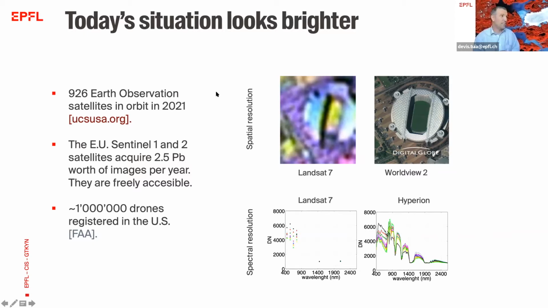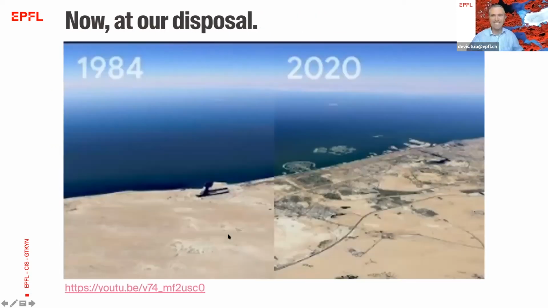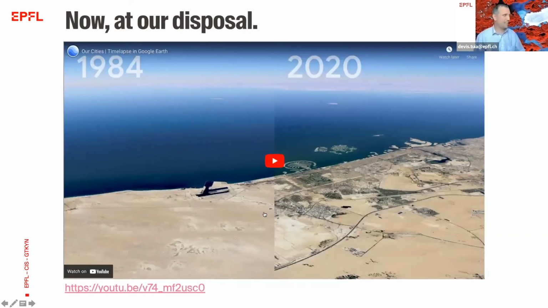And in terms of free data, the European Union is disclosing a ton of data, honestly. In the Sentinel program, it's 2.5 petabytes of images per year with the satellites that are currently orbiting, and they're planning to send a number of additional ones into space in the next years. And this is without talking about drones. If you go to drones, then you can imagine the mass of images at your disposal. So there is a lot we can do with satellite imaging.